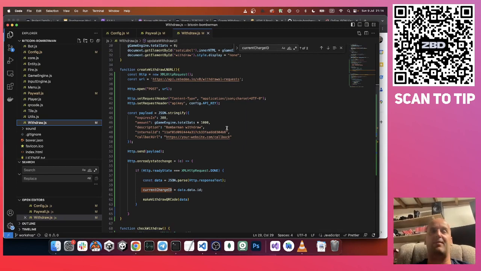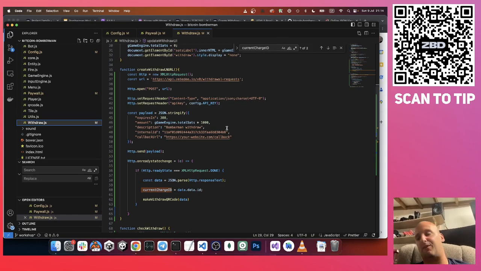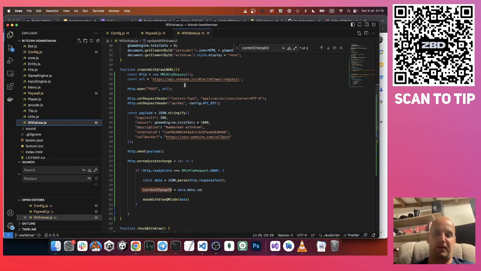It doesn't have to be a game. You could make a website where people write articles and people have to pay to read the articles, stuff like that. You could show an advert for a video streaming site. When the user watches an advert, they will be able to withdraw Bitcoin using this API. But we don't have to stop there. I'm going to stop there for the purpose of this workshop.